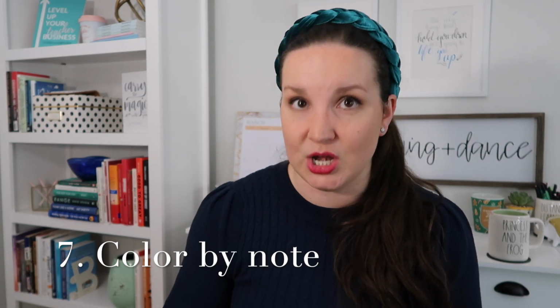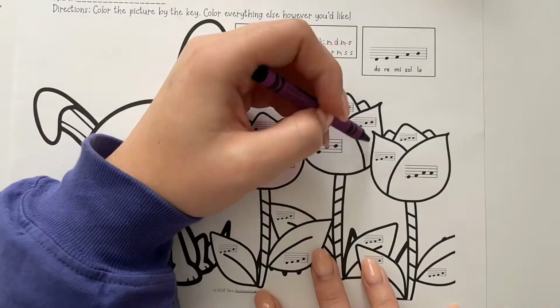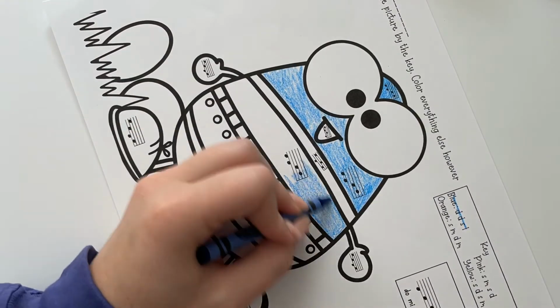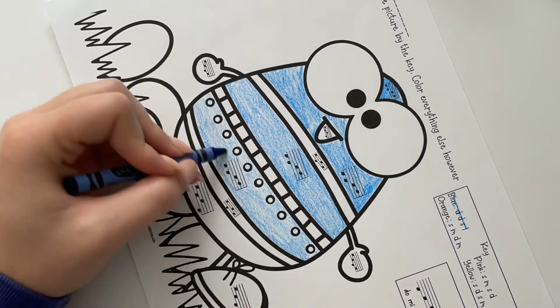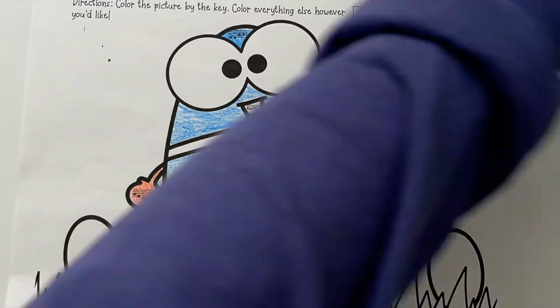Right. And lastly is another one that you're going to want to get from my TPT shop, and that is color by note. So color by note is exactly what it sounds like. You have pictures, and the kids color the notes that they see. I have spring themed ones that are solfege, so like, so me, you color red. And then I also have ocean themed rhythm ones that you can check out. So I'll link both of those down below.